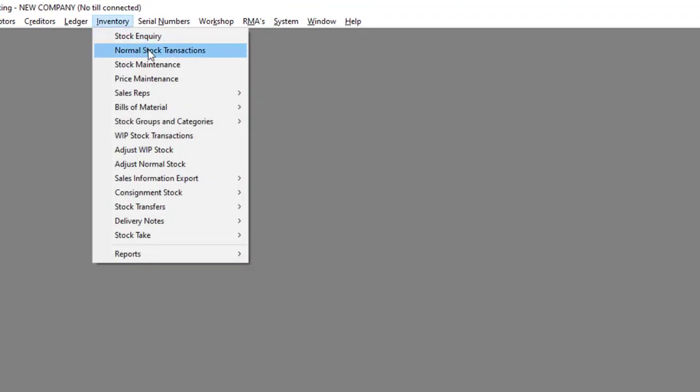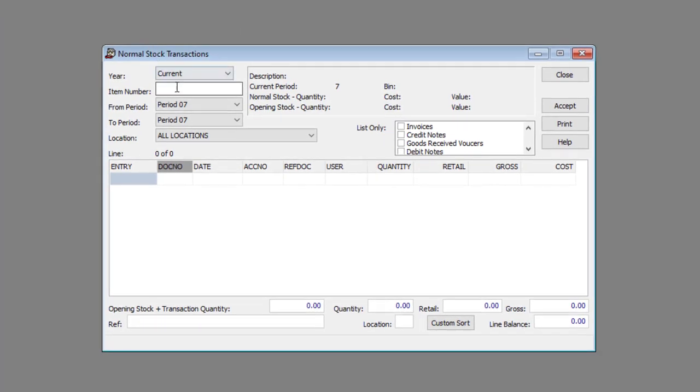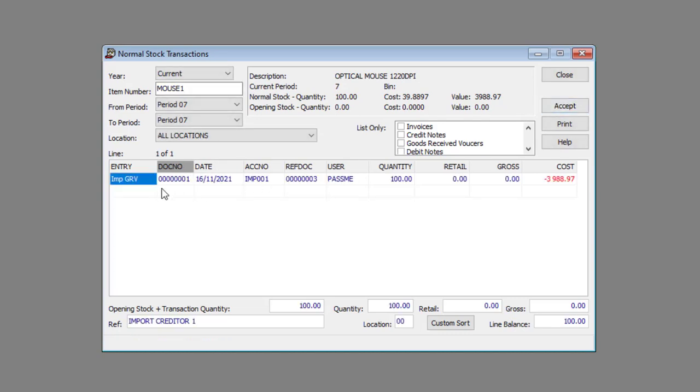Now, just to see the information that you have, you can go to Normal Stock Transactions to see your stock movement. There you'll be able to see the goods received voucher that you have just done. You can view the goods received voucher by double-clicking on the appropriate transaction.